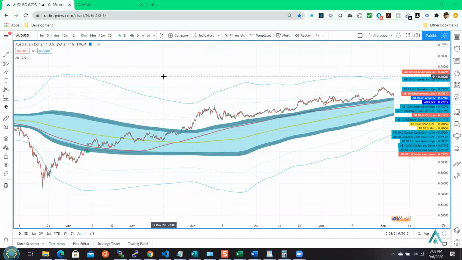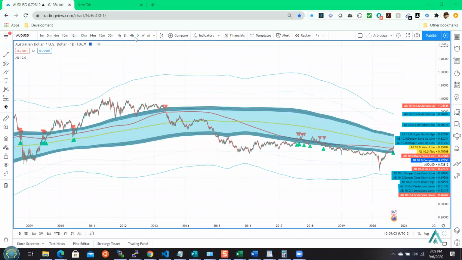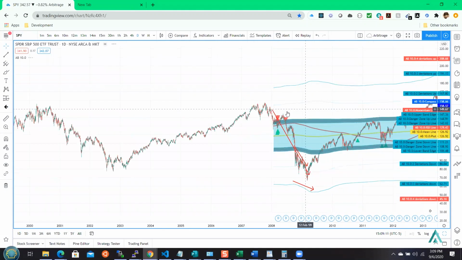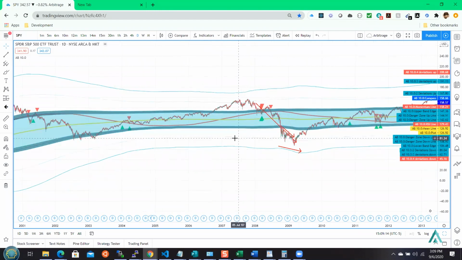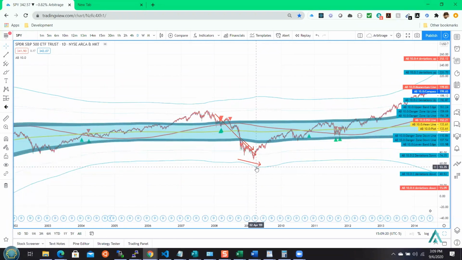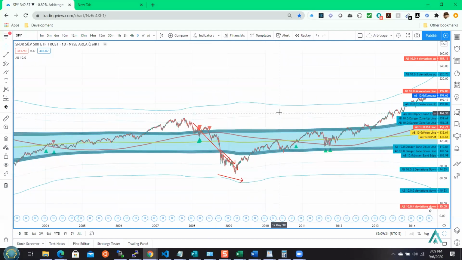In a bullish or bear market, typically a bullish or bear market lasts about 8 years. This band on the daily chart lasts almost exactly 8 years. So if we went back, and I'm going to go to the S&P 500, and we're going to go back down to 2008. 2008 was bad, but it probably could have gone a little bit worse had it gotten really, really bad. It didn't make it all the way to the edge of the Infinity band. Matter of fact, it just kind of shrugged it off, got the second deviation, and then bounced from there. So it could have actually gone a whole lot further.